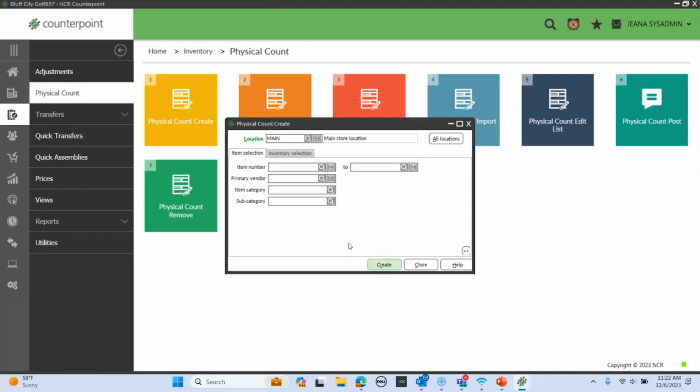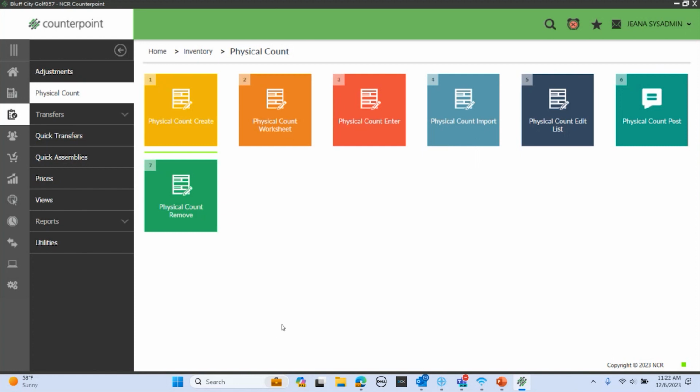Some of you at the end of this process will get a prompt to print the worksheets. It depends on a configuration setting. Just say no to that prompt, because if you say yes, it'll print the official worksheets in item number order, and nobody merchandises that way. We typically tend to merchandise by category.